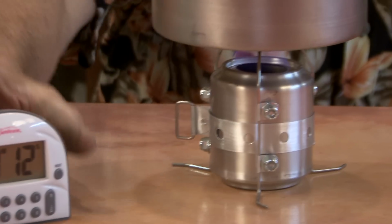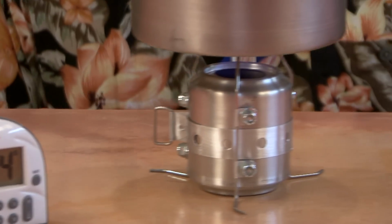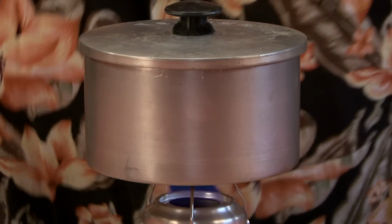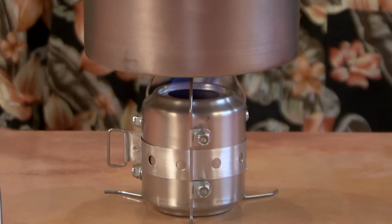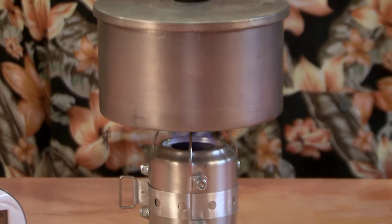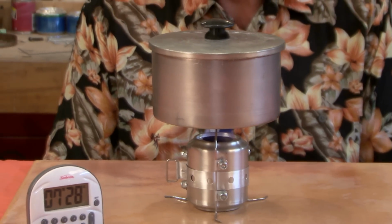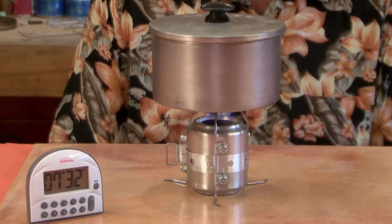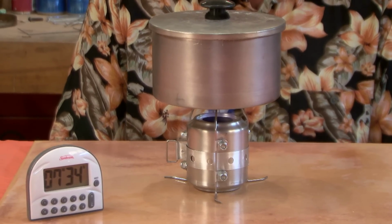How long it takes for that to go down. And I think right now she's still rolling pretty good. It does take a little bit, so you might want to think about it and go by sound when you're actually cooking something and your timing's a little bit tighter, just because you're actually trying to cook some food and not just boil water with it.